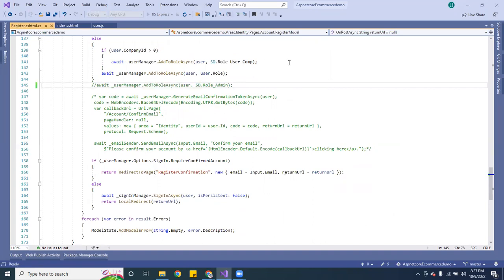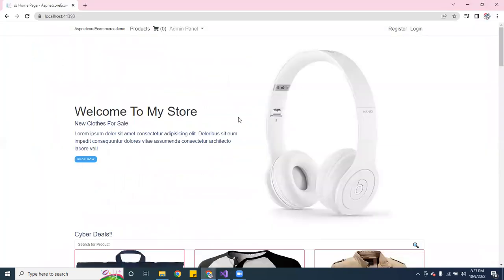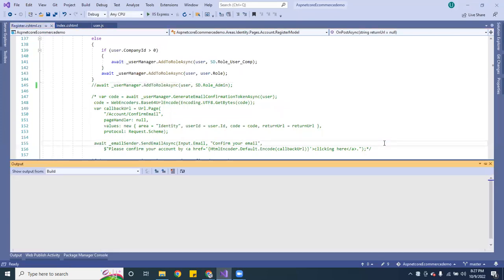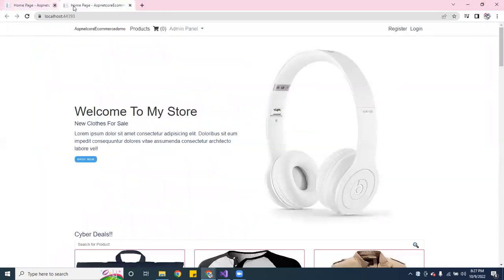So I want the application to create now a regular user. So now I'm going to go back over here. And of course, you have to rebuild the application again. Every time you change something in the application on the back end, you want to make sure you restart the application again.